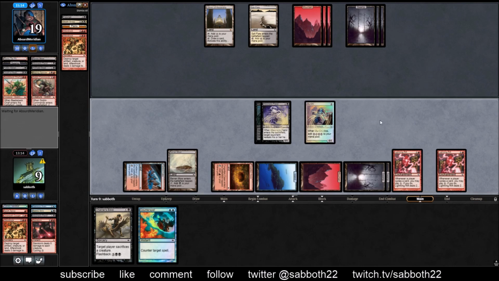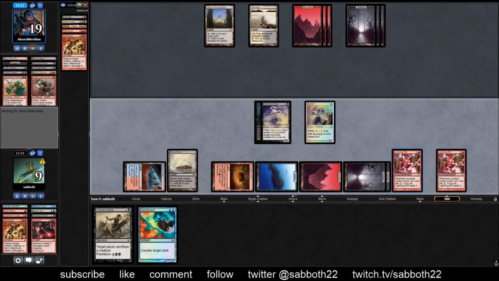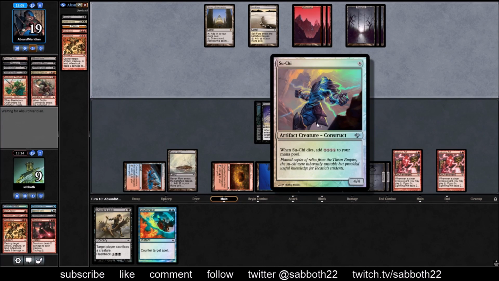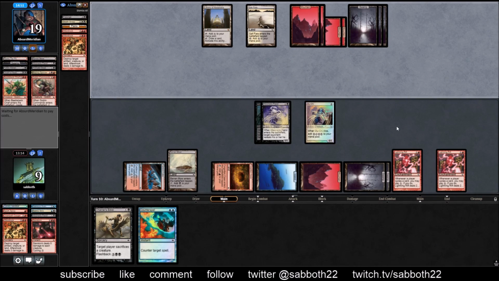Funny, just realizing that Su-Chi is actually pretty efficient in a deck with Lightning Rifts, because you don't usually get to use the mana on your combat when it dies. It'll disappear before the next main phase or whatever. But if you have instant speed stuff that costs colorless to activate, like cycling, it actually gets really good. So maybe that's the secret home for Su-Chi, although it's good in any deck.